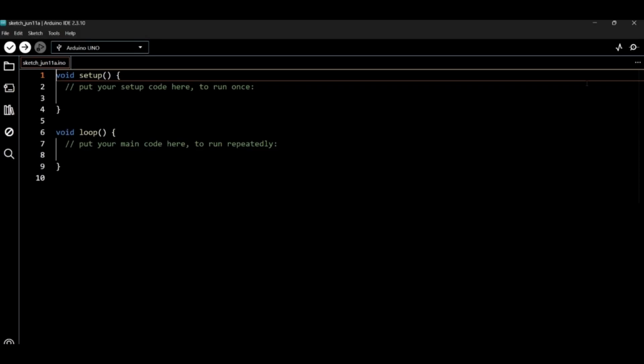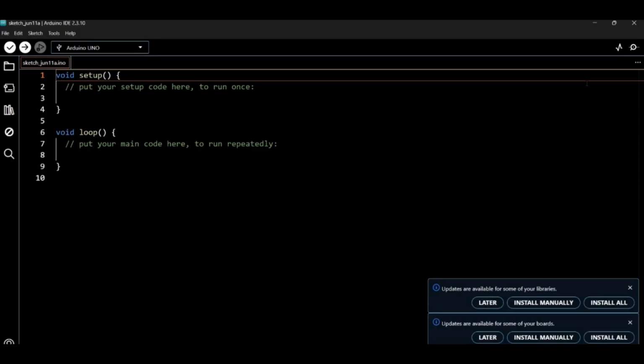Once the Arduino IDE is open, if you are connected to the internet, it will prompt you to install updates if there are any updates available. So at this point, you can decide to either install all the updates or install updates manually or install the updates later. Whatever you want to do at this moment, you can do it. But we don't want to install any updates now, so I will cancel the prompt.